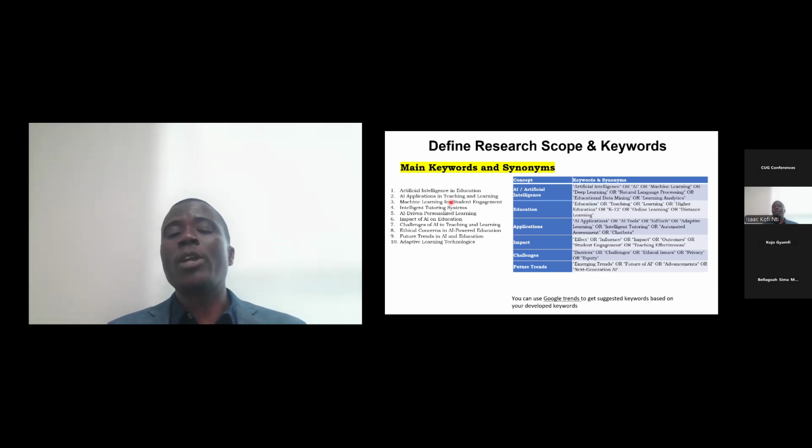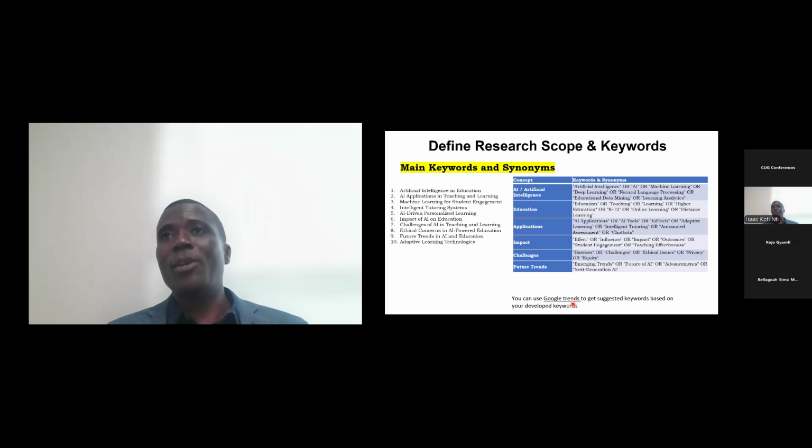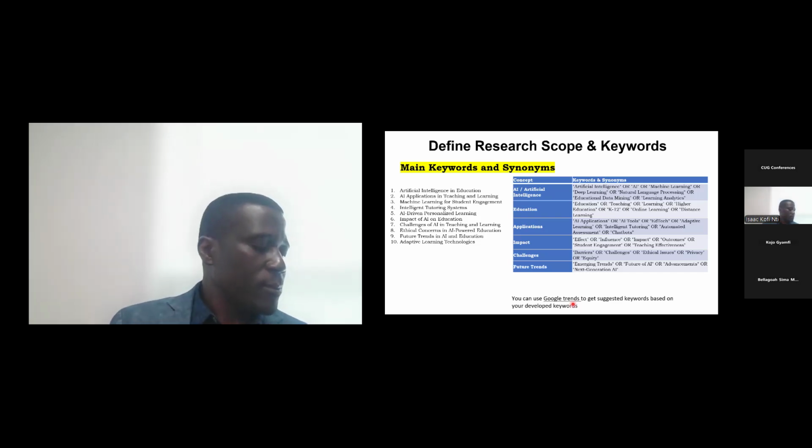You can do that with Google Trends. If you go to Google Trends, you can type a word and use it to find related words. We can illustrate that. You go to Google Trends, type a word, go for related words, and it will give you related words. So I had to come back, pick all the related words from Google Trends, and use them to search again to increase the literature scope, because the reviewer was of the view that the 10 keywords we defined were not comprehensive enough. So, very important.